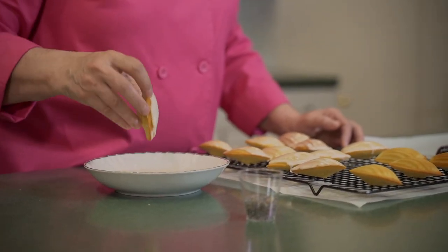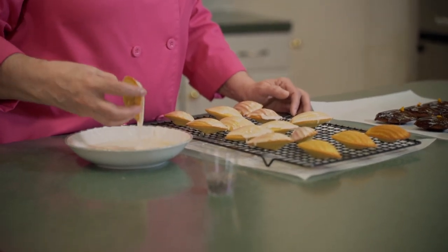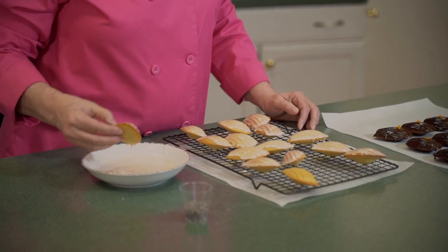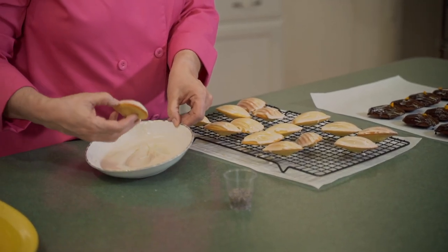Where to find food grade lavender? You can go to a health food store — Whole Foods carries it, or you can order it online. Your regular grocery store will probably not have lavender. You don't want to go to the field and pick lavender and put them on your cookies because you don't know what kind of pesticides might be on it — you do want to purchase food grade lavender. I have a spice store in my community called Savory Spice, and I get a lot of my food grade spices and extracts from them. You can order online from the Greensboro store at SavorySpice.com — they have stores all over the country, and they ship. It's a good outlet for steak rubs, great salts, and all kinds of things.